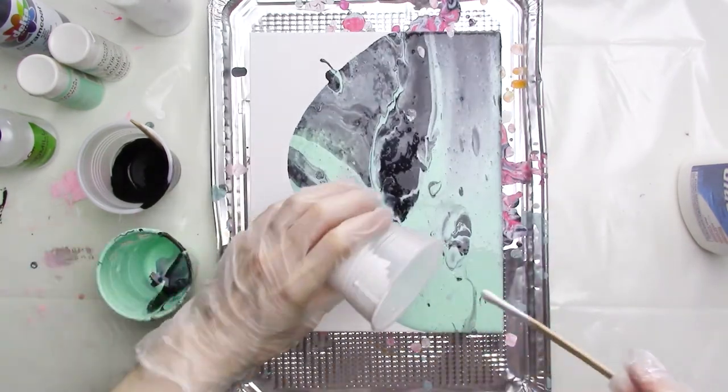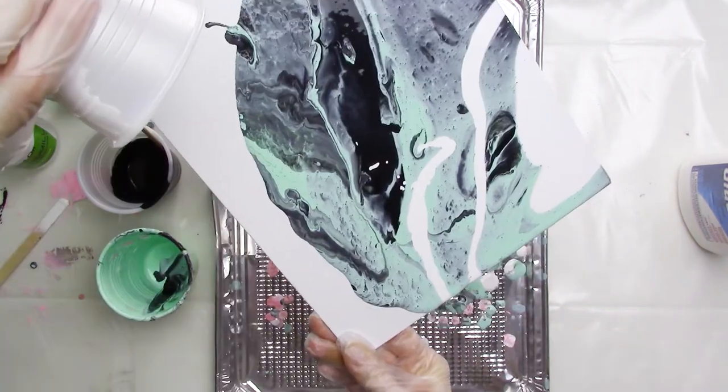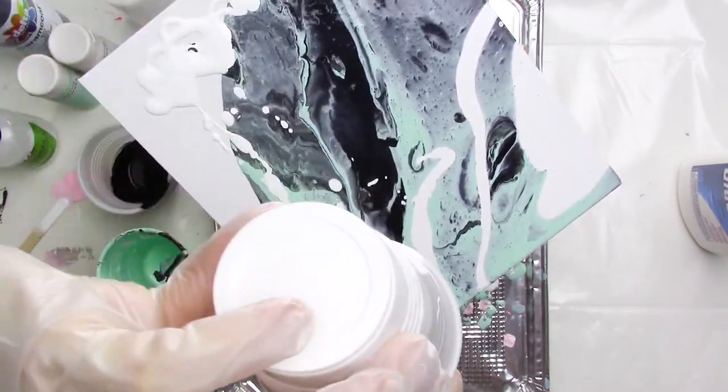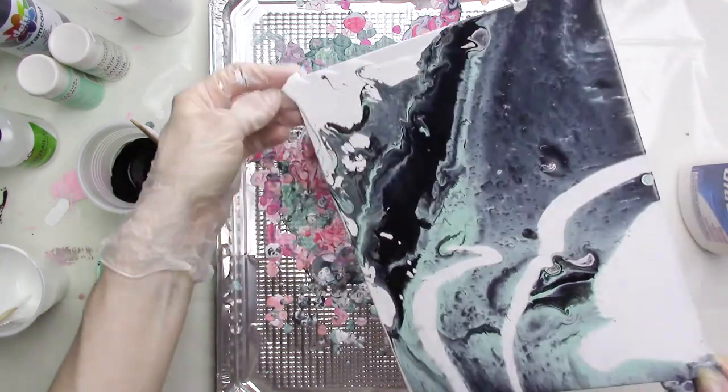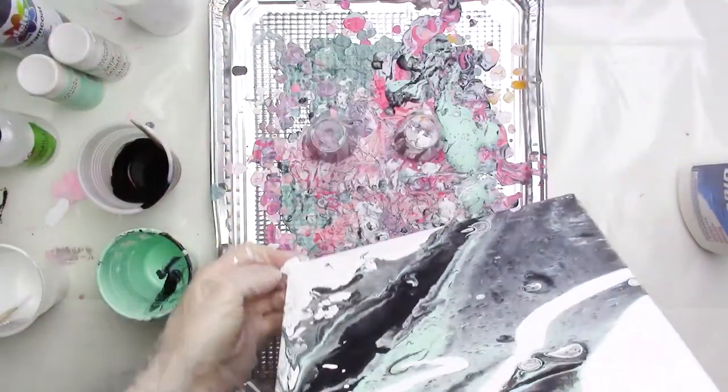So I'll come back in with the paint that I left in the cup earlier and pour some of it onto the canvas. I'll also add white paint to the top corner of the canvas there since there's not any paint in that area at this point. I'll continue tilting the canvas panel around to move the paint, and I'm starting to notice some tiny little cells on the surface of the paint, but the effect is still pretty subtle.